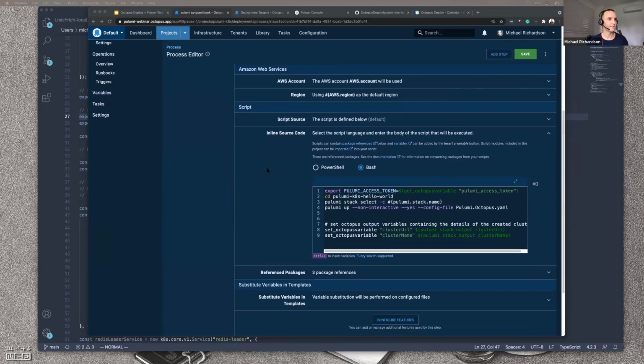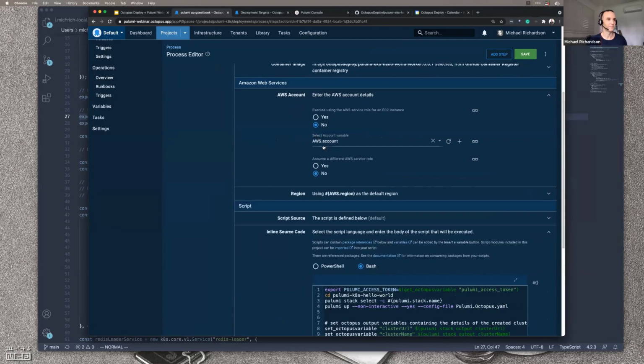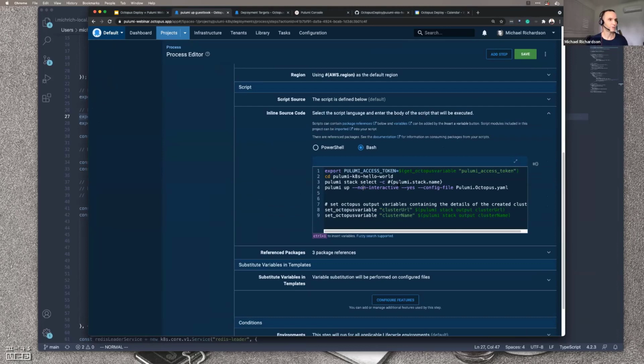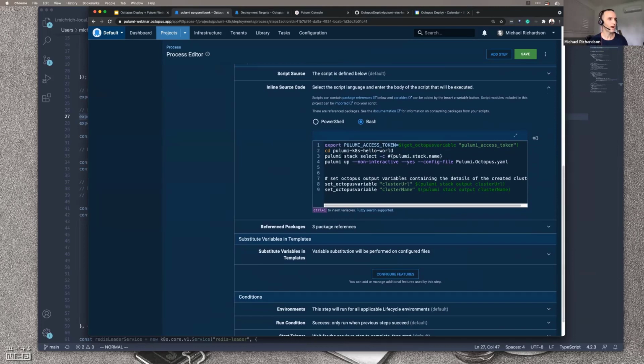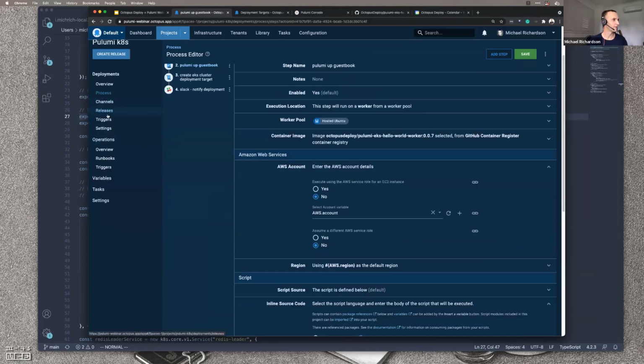What we've done here is added this step, and the type of this step is what Octopus refers to as an AWS CLI step. It's essentially just a script step, but it runs in an authenticated AWS context based on a selected AWS account. If we have a look at the actual code of the script here, you can see that we use a Pulumi access token that comes from an Octopus variable, which we'll take a look at in a minute. We select a particular stack, again, based on an Octopus variable. And let's just dive over there and take a quick look at these variables.